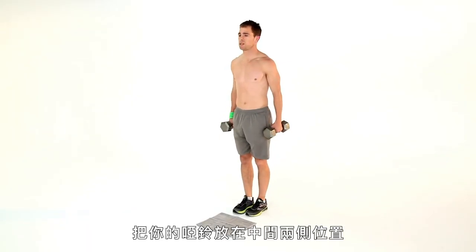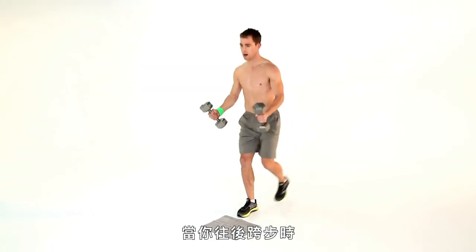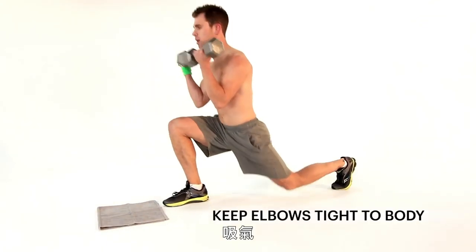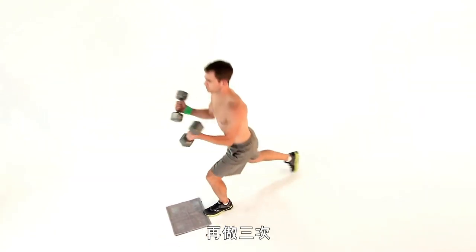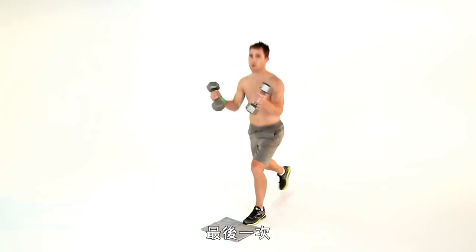Have your weights in a neutral position. As you lunge backwards, rotate those weights to parallel to the ceiling, okay? Up and rotate, make sure you breathe as you stand up. Inhale. Give me 3 more, give me 2 more, and 1 more, good job, guys.